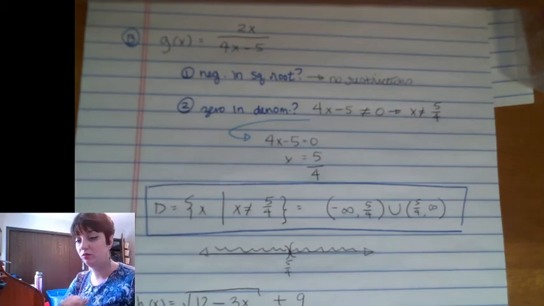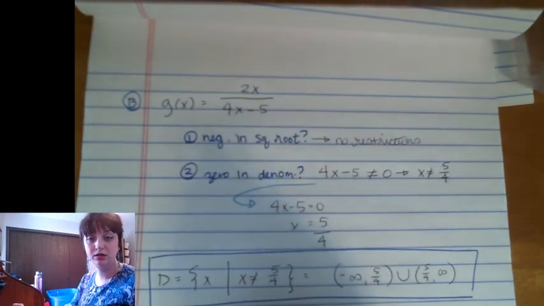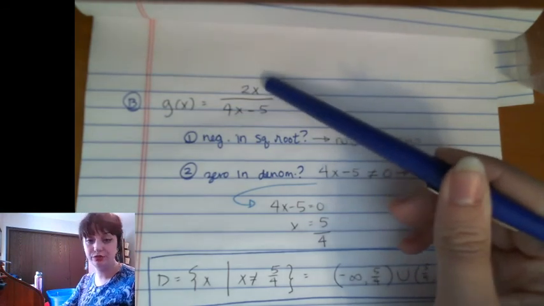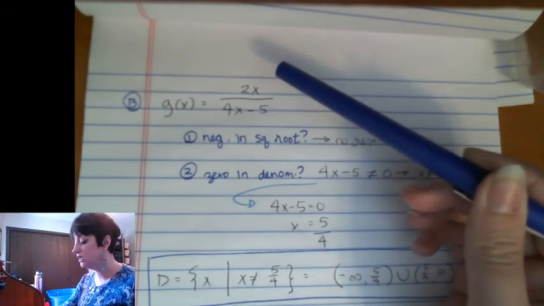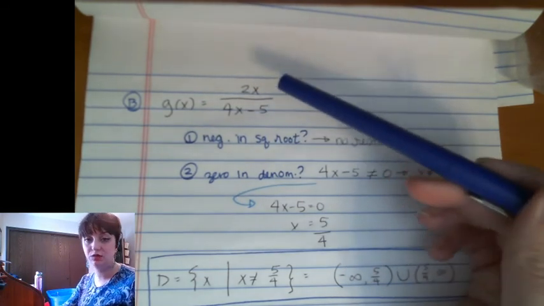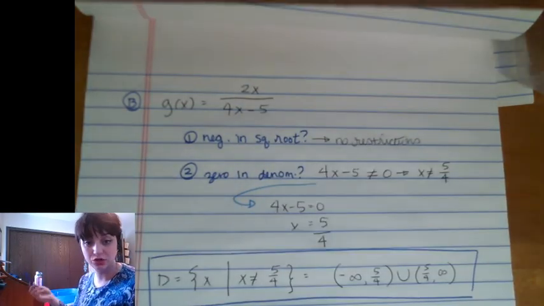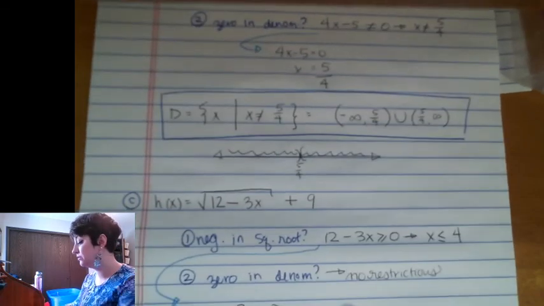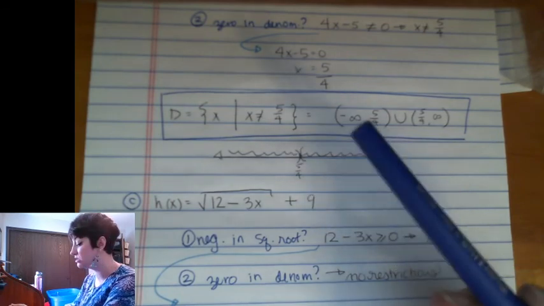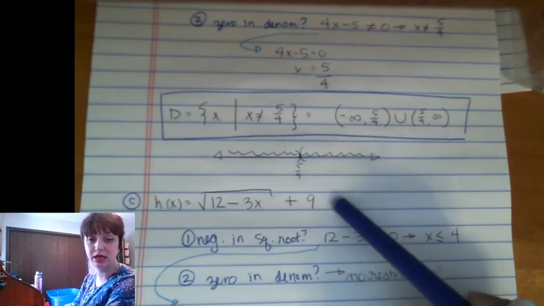Okay, I do want to point out one thing. B was my denominator one, right? Negatives and square roots, zeros and denominators. I don't care if there's a 0 in the numerator. That's fine. It's not that 0 divided by something is undefined. If you have 0 pizzas and you want to divide it among your 5 friends, how much pizza does everyone get? 0 pizza. There's no pizza to be had. Down here, this plus 9 on the outside, that doesn't matter either, because all that matters is that the stuff in the square root is non-negative. This plus 9 is incidental.